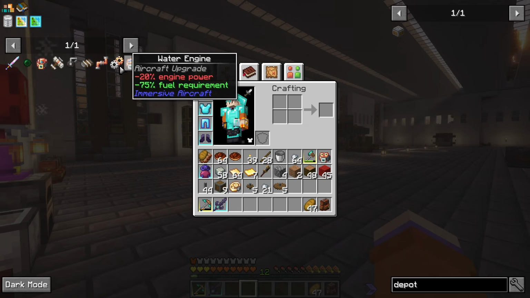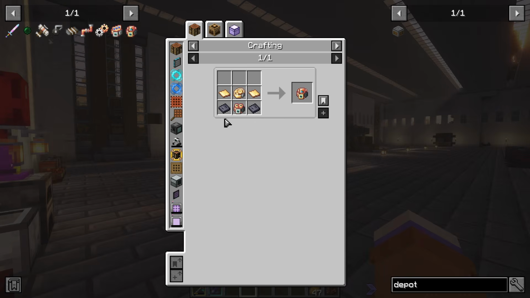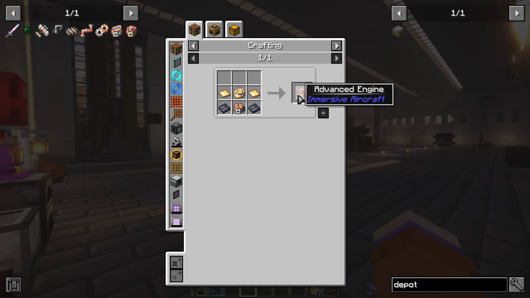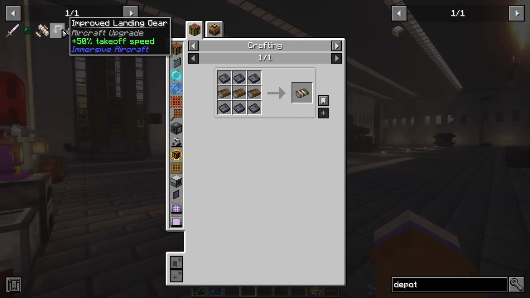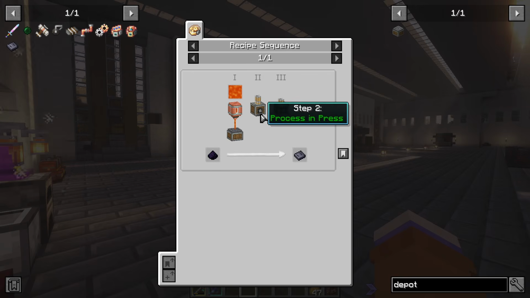All right, so the thing we are after, I've got a precision mechanism. These are some upgrades we can get. For the advanced engine, we need these sturdy sheets. And these are also used for some of these upgrades, like if we wanted this reinforced hull. We'll see how easy this is to make. So sturdy sheets require lava and then to be pressed twice.